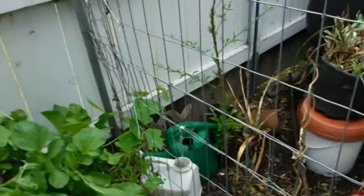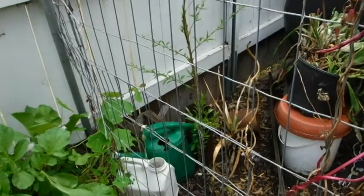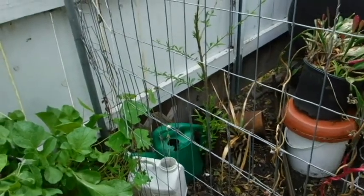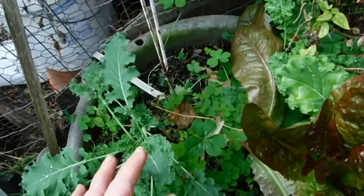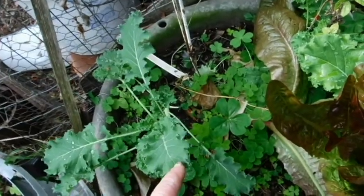And there's my little volunteer peach. I cut its head off. And then it started putting out all kinds of new growth. Obviously, it isn't going to bloom this year. This is its second year. So that's a pandemic peach. Still don't know what this is. I thought they were kohlrabi, but they're not bunching up. But I tasted one of the leaves, and it tasted pretty decent.